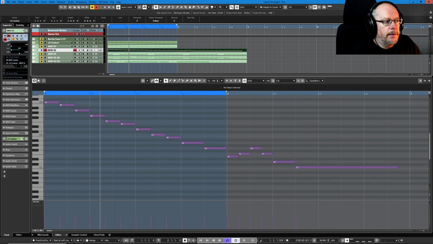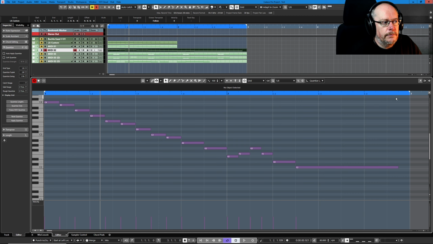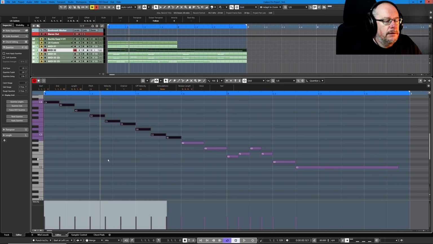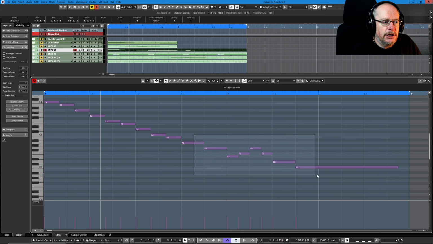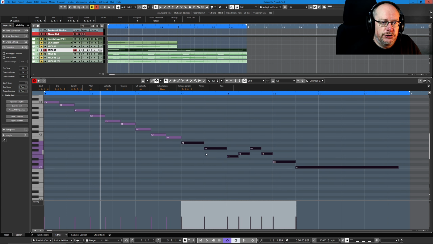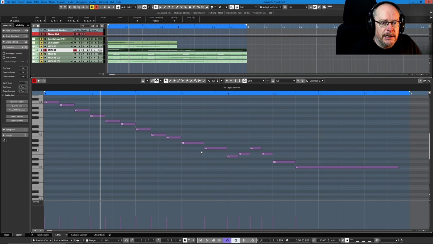Here we've got a 2-bar pattern. And the first part of the phrase here contains triplets. All of these notes are triplets. The second half of the phrase is straight time. And can you see the grid lines behind the notes? I'm having a difficult time making much sense of this.